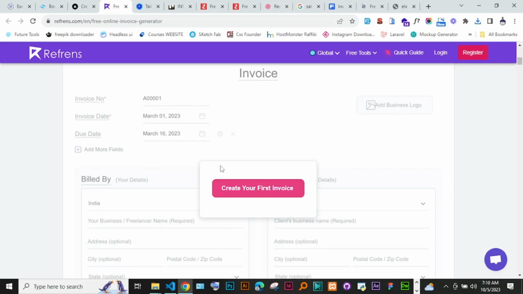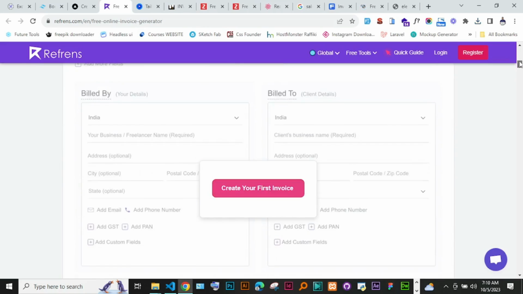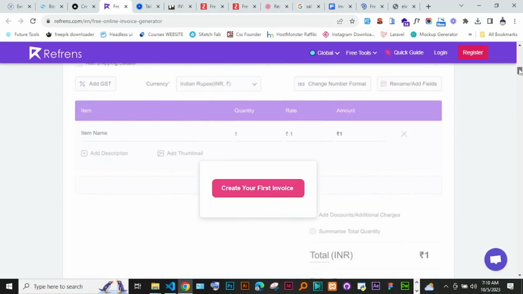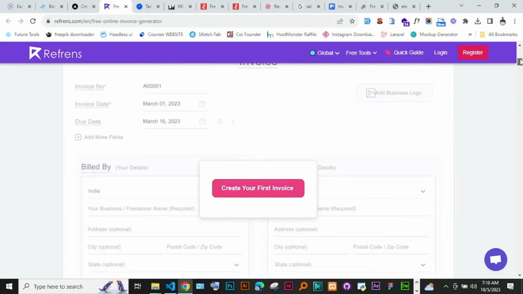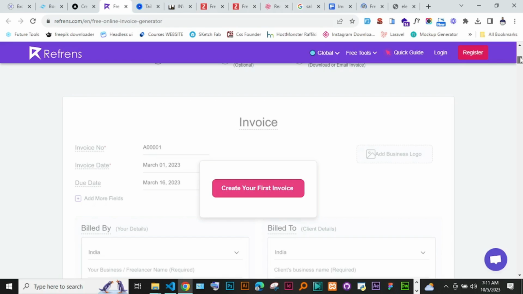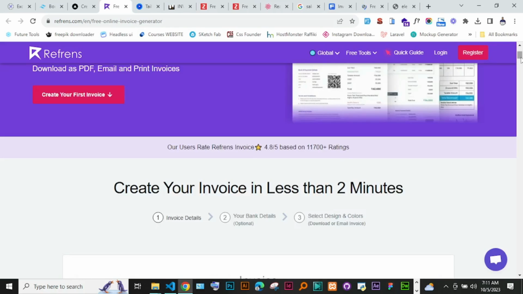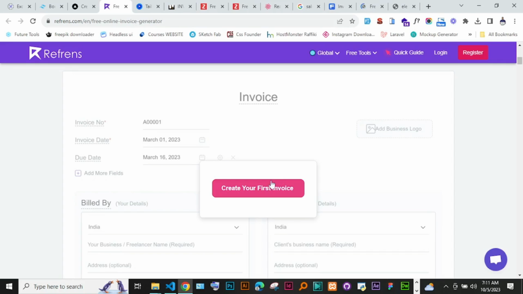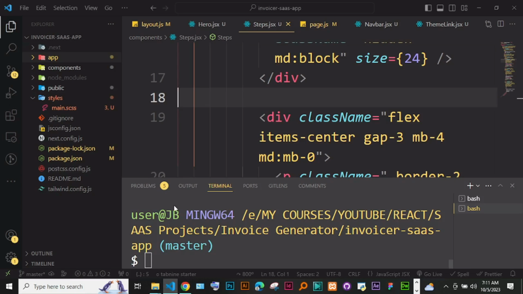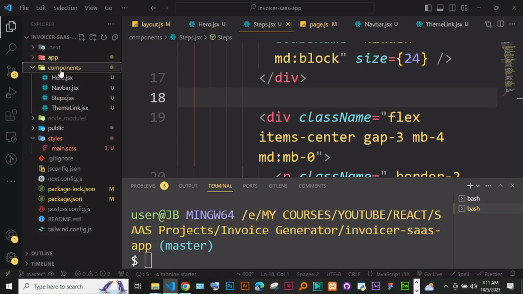So if you just think about it, just create your first invoice. You could call it just like that. Invoice, maybe invoiceCTA.